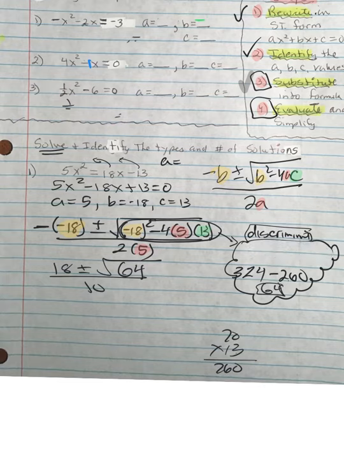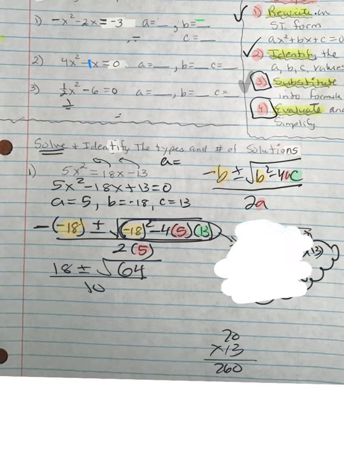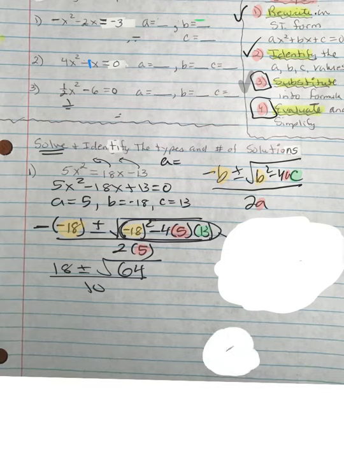Let me clean this up a little bit, right? So the discriminant was negative 18 squared minus 4 times 5 times 13. And when you do the negative 18 squared, minus that, it is 64. Now we can go ahead, once I figured out the discriminant. So notice the discriminant is a perfect square. So remember what we just talked about earlier? The fact that the discriminant is a perfect square, that's interesting. So the discriminant is 64, which is a perfect square.